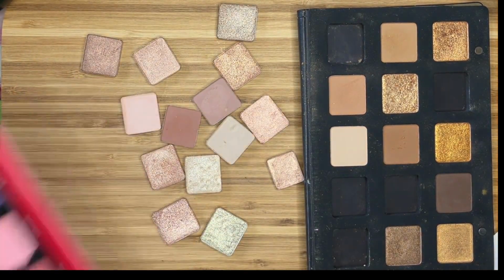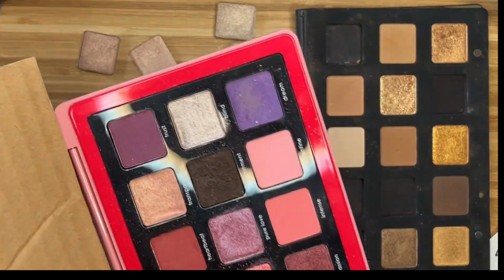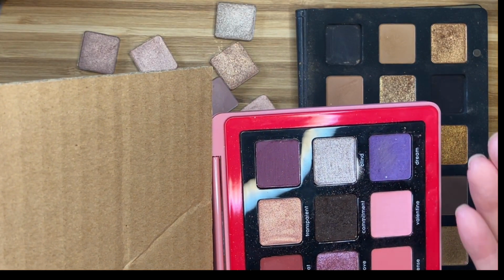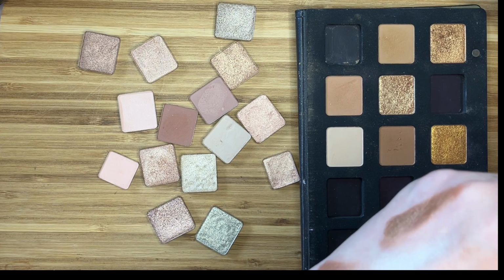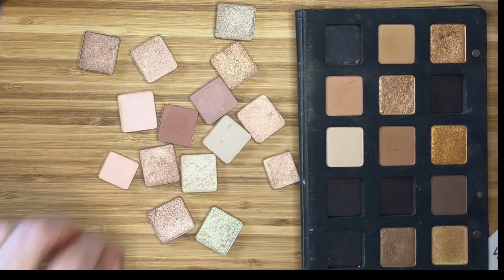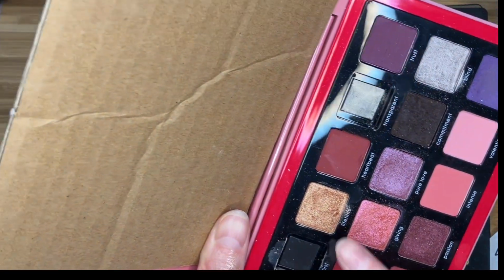So I'll get this one out. This one's called First. I prefer to have all the big pans though. And then what about this Transparent? I don't know. I'll just get it out. And what about this one? Lifetime.